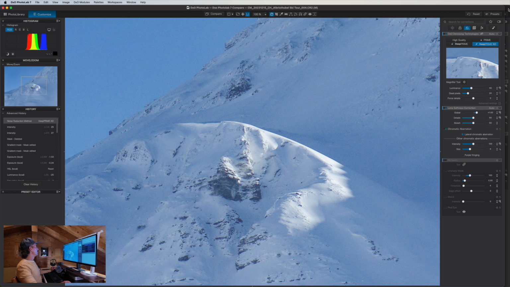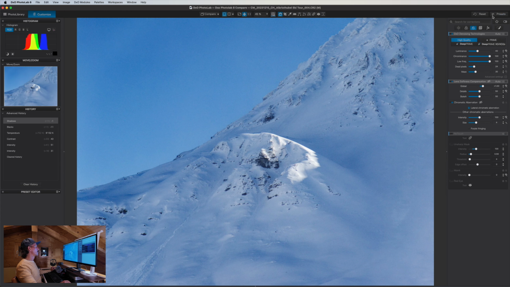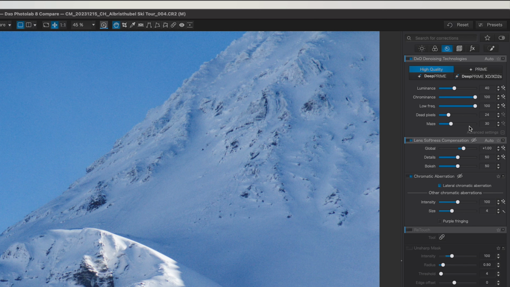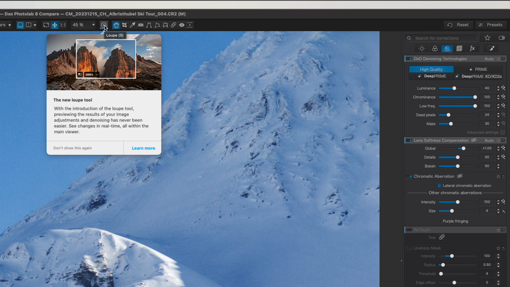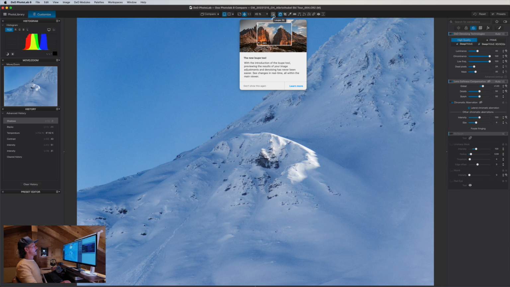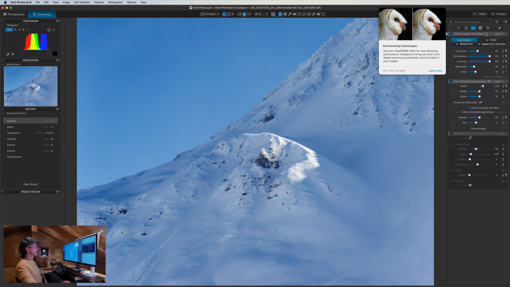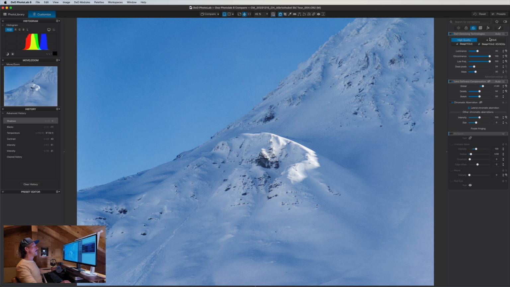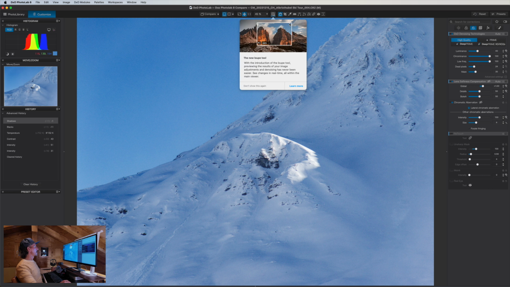Now let's go to PhotoLab 8 quickly. So let's just go through that. Now that little preview has disappeared. Now you might wonder what's going on, and this is where this new, I think it's called the Loupe. Yeah, the new Loupe tool. It's actually labeled the new Loupe tool. Very sneaky. So the nice thing is, we've got the new Loupe tool, which I'll show you shortly, and we have a more advanced denoising technology called DeepPRIME XD2s. So let's activate the Loupe tool quickly.